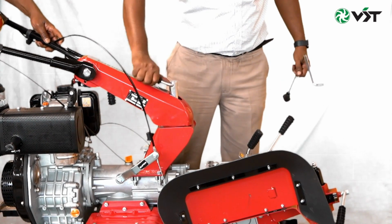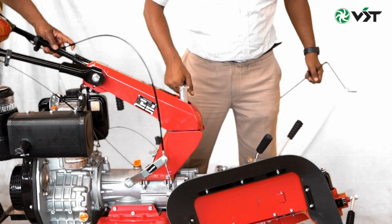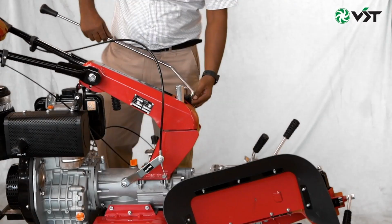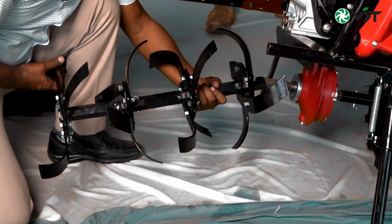In order to rotate the handle, unclip the shifter rod and cables from the handle. Loosen the handle arm, rotate the handle to the required position and tighten the handle arm firmly. Fix the shifter rod back and clip the cables. RT70 power weeder can also be used as a front rotary.